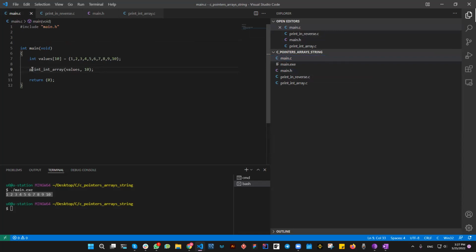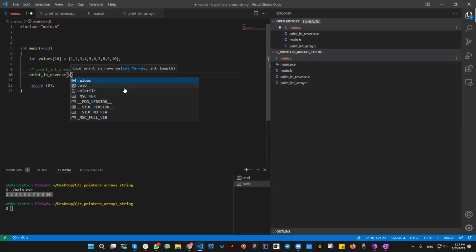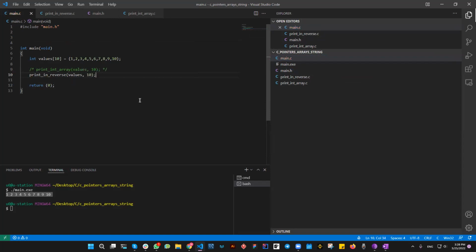I'm going to add the call to this one. Let's call the function print in reverse. We pass in the values, then the length is 10. Instead of displaying 1, 2, 3, 4, 5, 6, 7, 8, 9, 10, it will now display from 10 to 1.